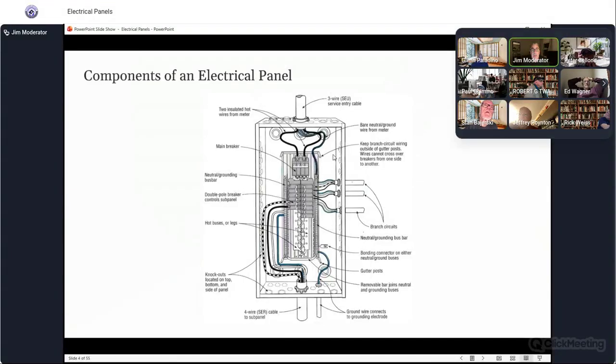When I come into the panel, not to summarize the whole webinar, but when you come into a panel, I usually start from top to bottom. I'm looking at my feeders. I'm checking the size of them. I'm checking the main disconnect, making sure our bus bars are connected. We've got our bonding connector. Any knockouts, is the panel properly labeled? Double tapping, rust and corrosion. We're going to go through all this, but I usually try to start and work from the top down.